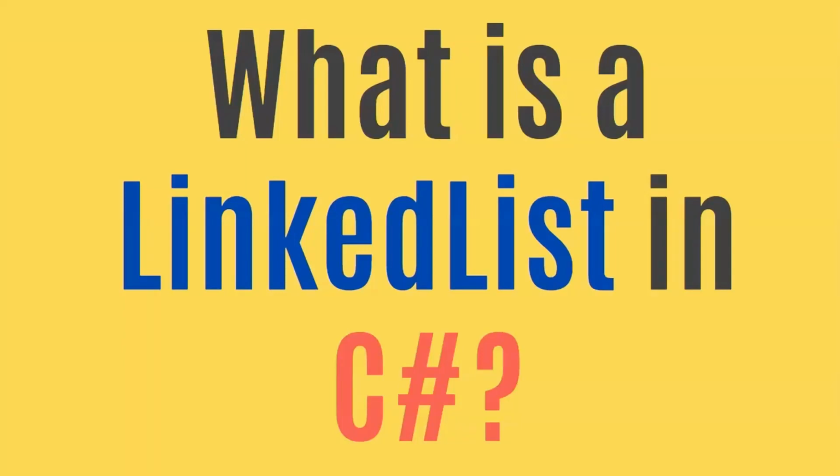What is a linked list in C#? I'm going to start with a definition, and then I'm going to move to some code examples where I will try to demonstrate how we can use them in our code and what their advantages are. So what is a linked list in C#?